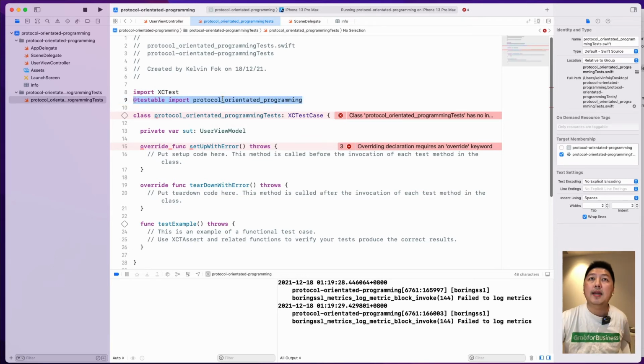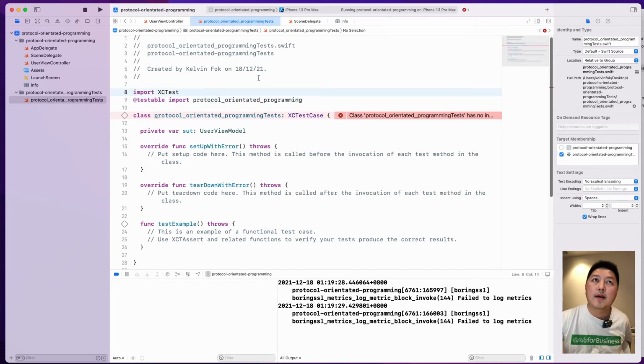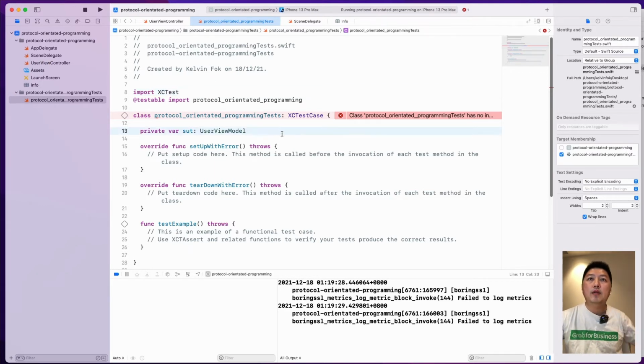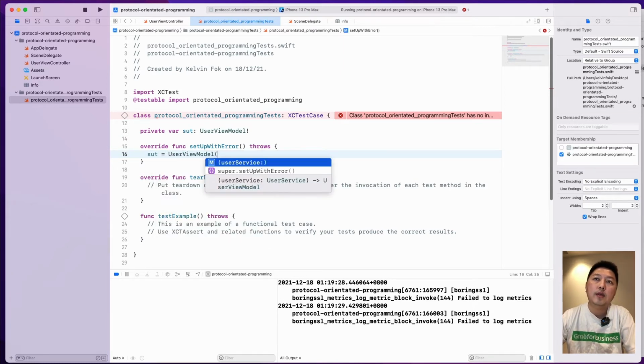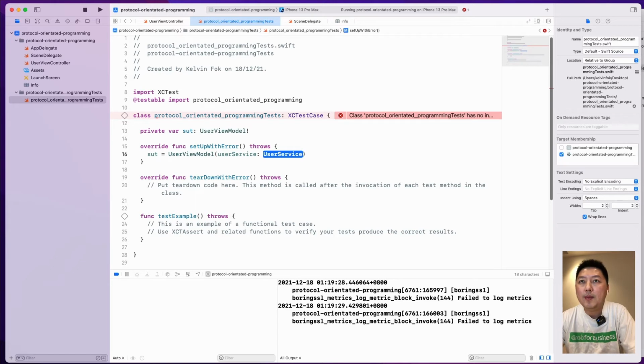What this line means is that this file's target membership is in a different target, and this line basically gives us access to the files inside the user view controller. So now I want to set up this SUT over here. So SUT equals user view model. Okay, so we have to pass in some kind of user service over here.